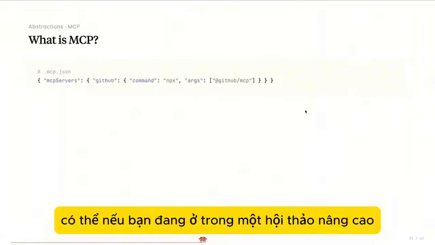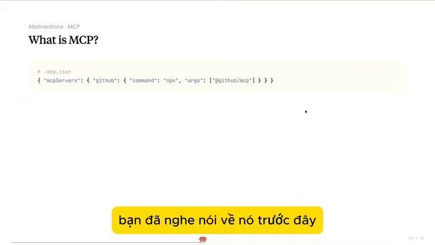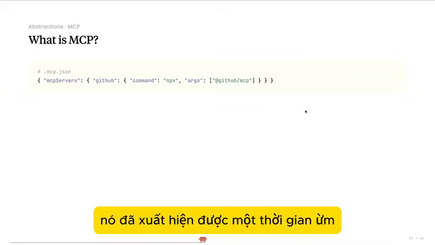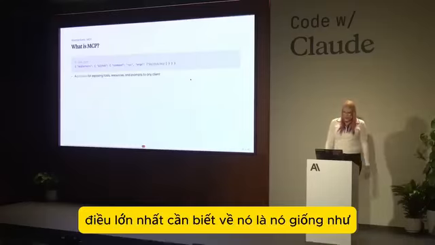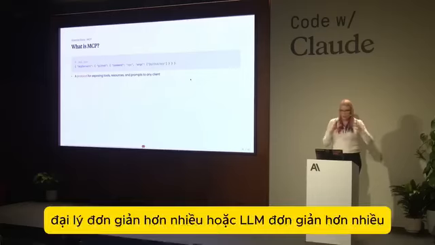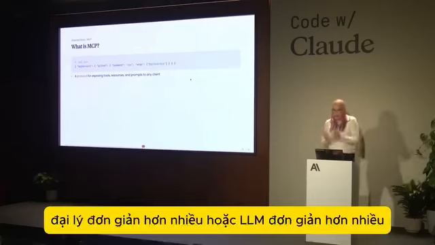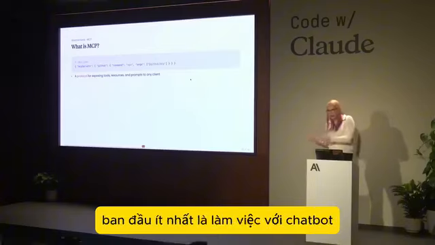Probably, if you're in an advanced workshop, I would guess that you're familiar with MCP. You've heard of it before. It's been around for a while. The biggest thing to know about it is that it was designed in an era where agents were much simpler, or LLMs were much simpler, right? It was designed primarily, initially at least, to work with chatbots, right?